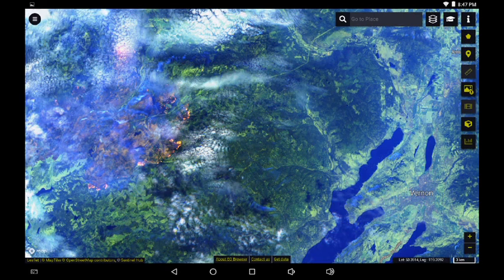Most of the fire zone was obscured by cloud, but using that false color filter, we can zoom in to the fire front. But please note the proximity of Vernon and the North Okanagan to the right of the screen. This is a source of a lot of that smoke that's been pouring into the valley.